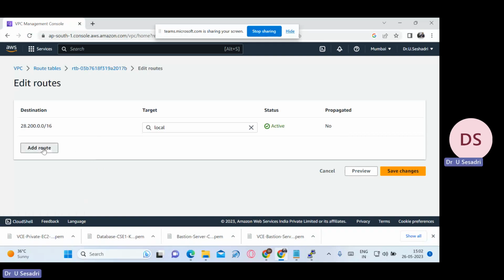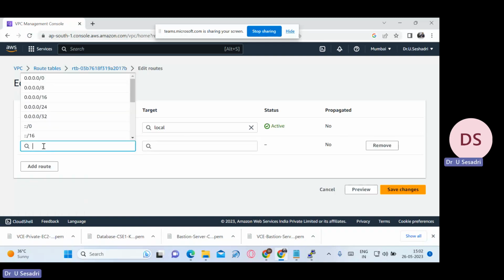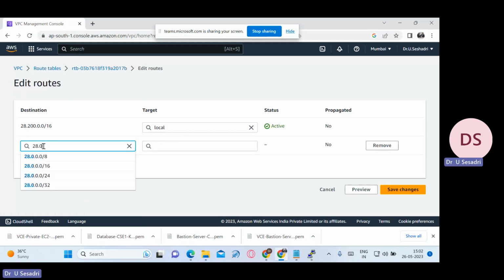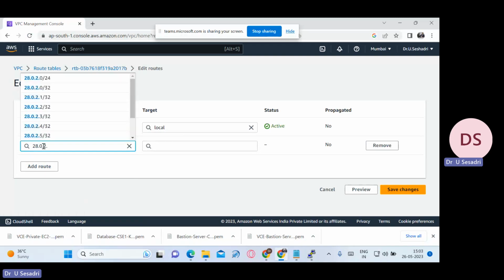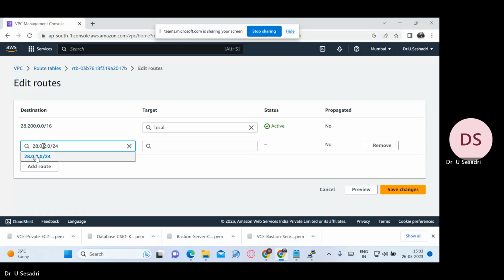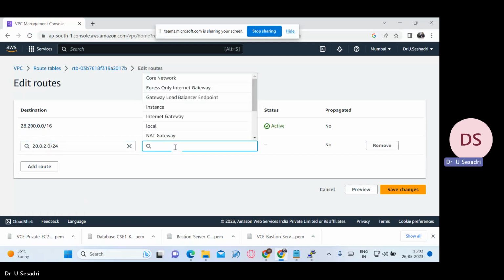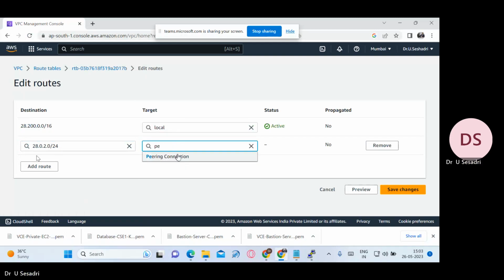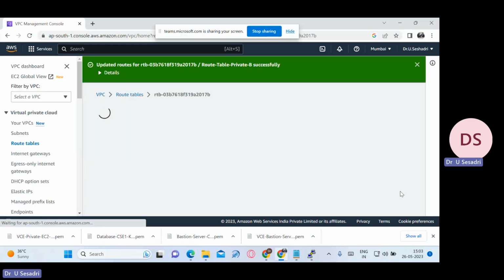Here we can add route, that is 28.0.2.0/24. Now here we have to choose the peering connection. Select this one. Click on save changes.